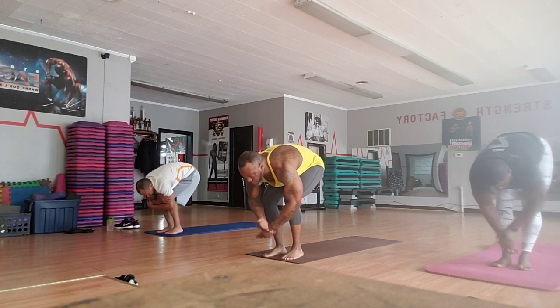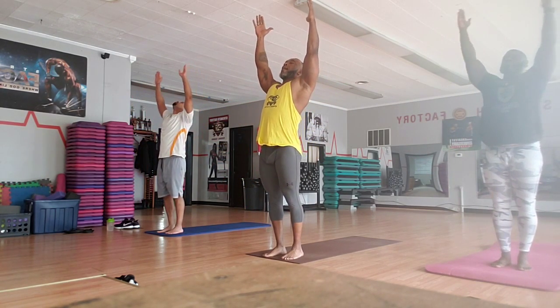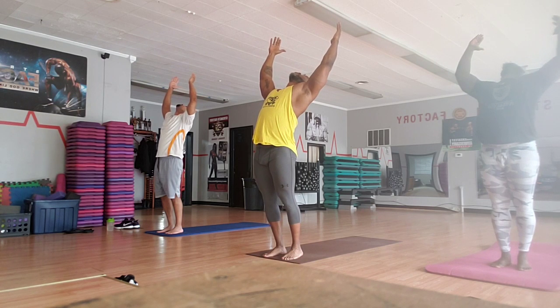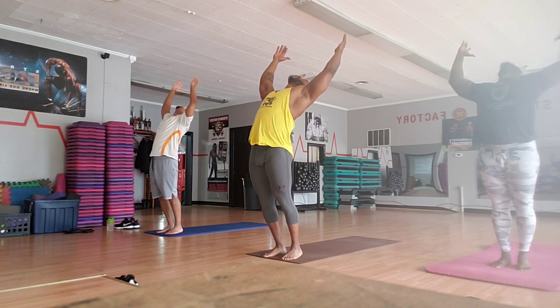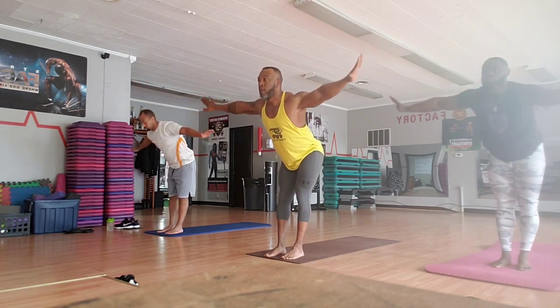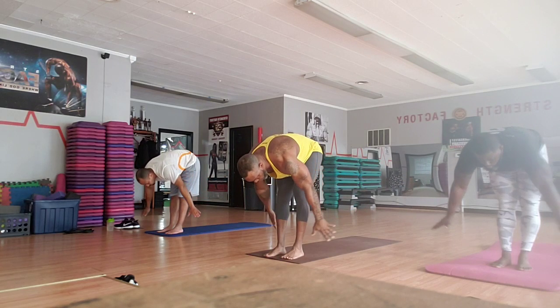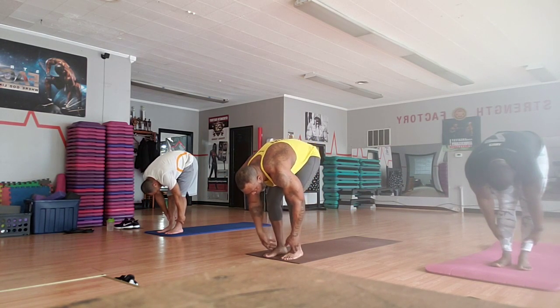Squat down, inhale, reverse one, and up. Exhale, fall back. Inhale, up. Exhale, swan dive down. If you need, good. And rock up to your core balance.